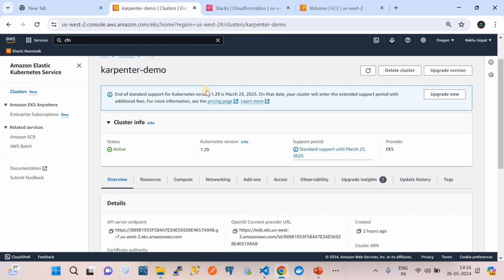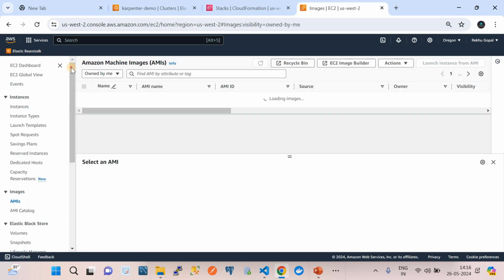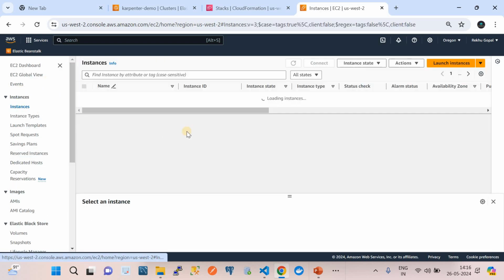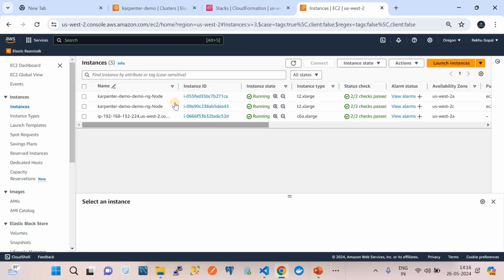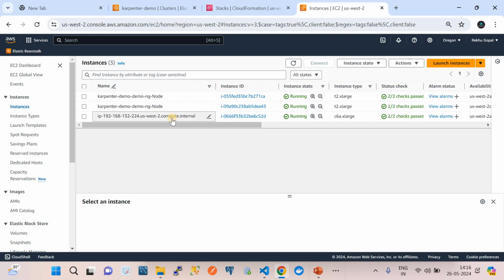Now one more thing I want to show is let me go to the AWS EC2 instances. So this is the AWS EC2 instance. Remember that whatever Kubernetes nodes we're creating here are basically EC2 instances in the backend. Here you go, you have the default nodes or instances created, and we have an instance created by Karpenter for deploying an application here, right?